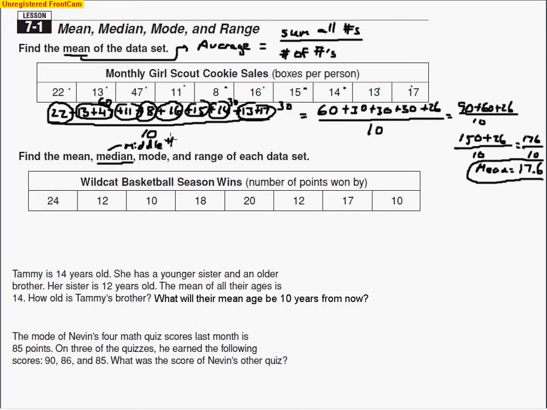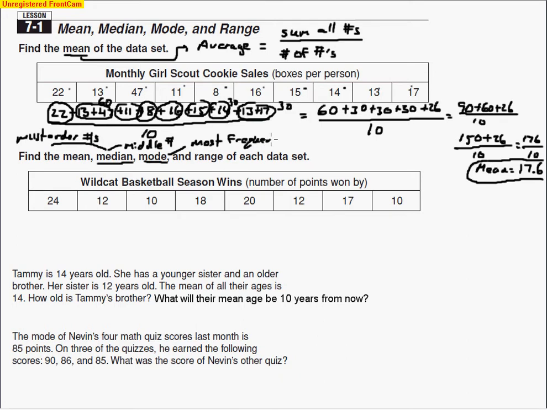The key with the median is that you have to order numbers. So you're going to end up ordering from smallest to biggest. So we'll just say, draw another line out here: you must order numbers. And so that's a key there. And the next one, we have to find the mode. Well, the mode is the most frequent. They both have that long O sound, mode and most. Most frequent number.